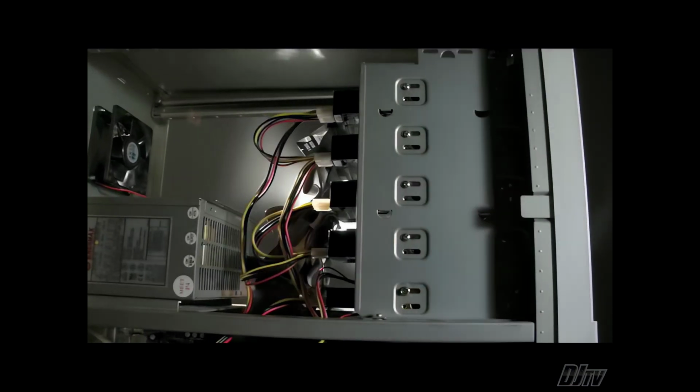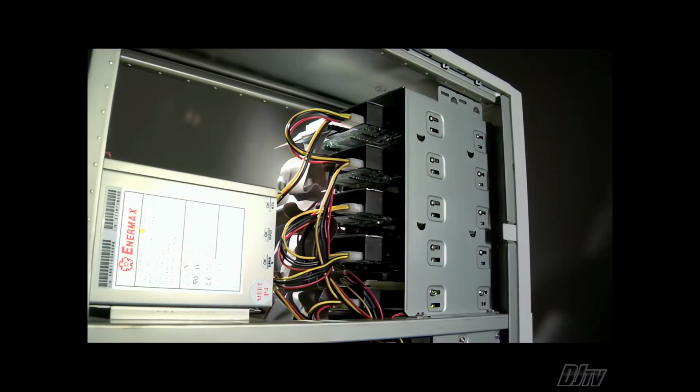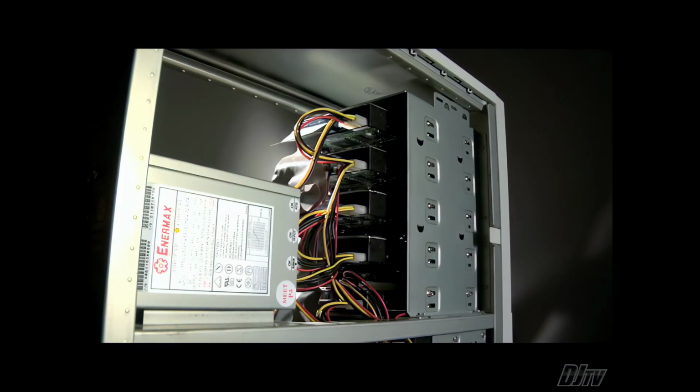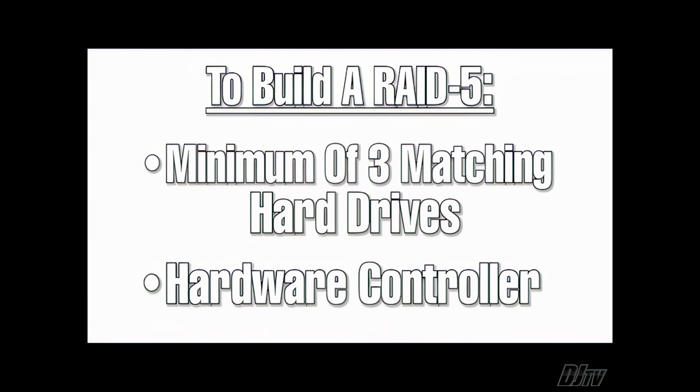It's also possible to build your own RAID 5 array, provided you aren't squeamish about opening your computer case and are willing to do a little bit of homework. Essentially, you need a minimum of 3 matching hard disk drives, and a hardware controller. Each additional drive you add scales very nicely, and 4, 5, or larger arrays are even more efficient and economical.